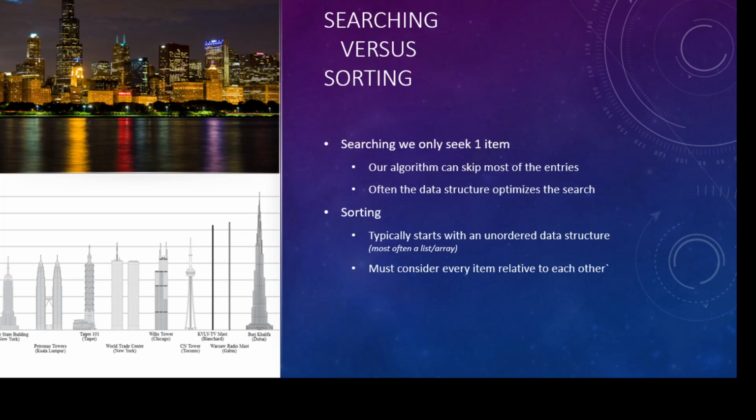We've talked a little bit about searching in building heaps and then some of the other exercises we've done beforehand. But searching is kind of like looking through the skyline here saying, can you find this building? Just finding something in the list, I can ignore a bunch of them and just find the one I'm looking for. If you're looking for a house, I don't care about everybody else's houses on the block. I just need to care about the one I'm looking for.